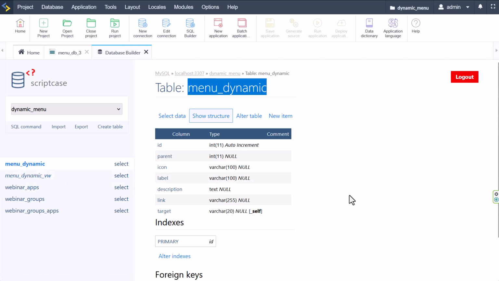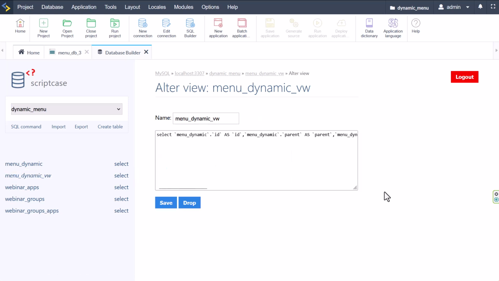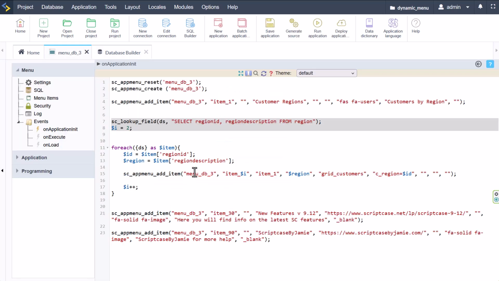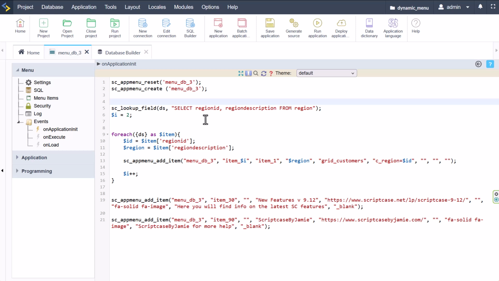And for that, we have actually created a view, and then we can view the menu items that we have there. So let's dive in here to our menu DB. And what I will do is remove here, first of all, the item 1 that we had available there.